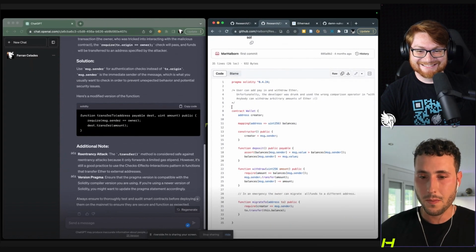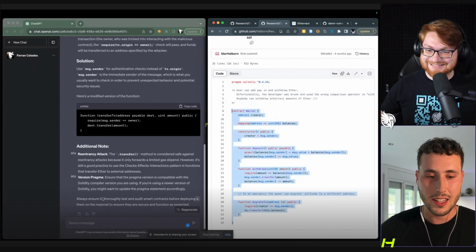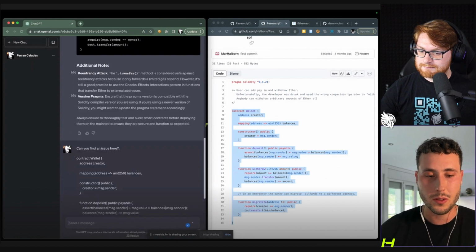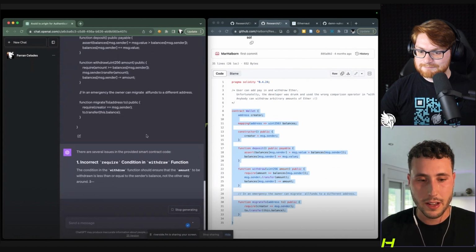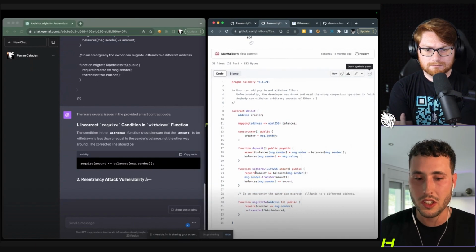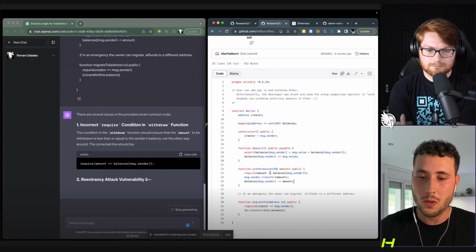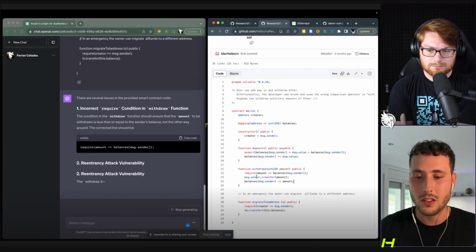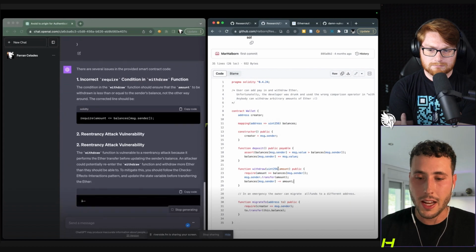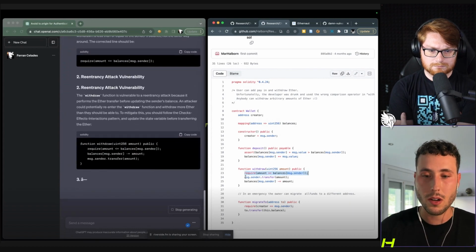So in this case, there is a small description on the issue here, but I will be just providing this part here. Let's see if we can find an issue. Can you find an issue here? Let's do the same. So it looks like it was capable of finding something. Basically, in this smart contract, before going through what ChatGPT found, the idea is that this require is not correct. It should be less than or equal to the balances, not greater than or equal to the balances. This allows you to provide any amount which will basically satisfy this require, and you will be capable of transferring funds from the contract to yourself.